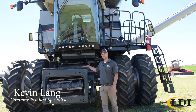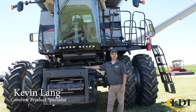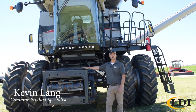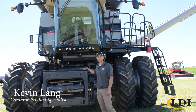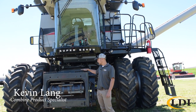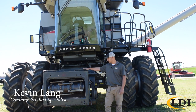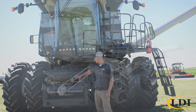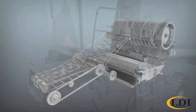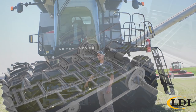The first you can see right here is the feeder house. The first myth we always hear is that our feeder house is too small and that we can't have the same capacity as competitive machines. While that is true our feeder house is smaller, it is for very good reason. At Gleaner we do things differently but we don't apologize for that. Our feeder house is 39 and a half inches wide — the same width all the way front to back, all the way up to the rotor. We actually feed our rotor at 39 and a half inches wide.